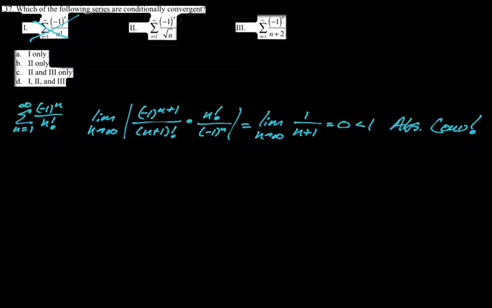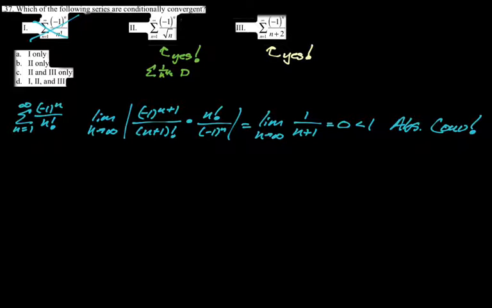For part two, if I take the absolute value, I just get 1 over n^(1/2). That means p is 1/2, which is less than one, so it diverges. It diverges when I take the absolute value, but it's definitely a convergent alternating series — so that's a yes. For the third one, if I take the absolute value, I get 1 over n+1, which diverges, and this is definitely a convergent alternating series, so yes. Two and three converge when they alternate, they are not convergent when I take the absolute value, so they are conditionally convergent. Option one was absolutely convergent. So two and three is our answer.